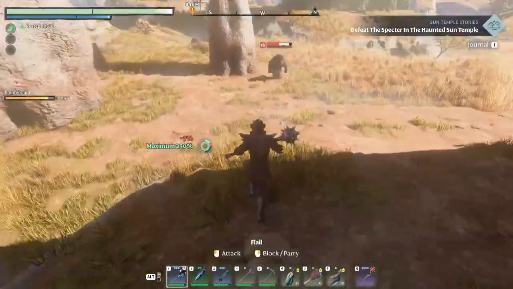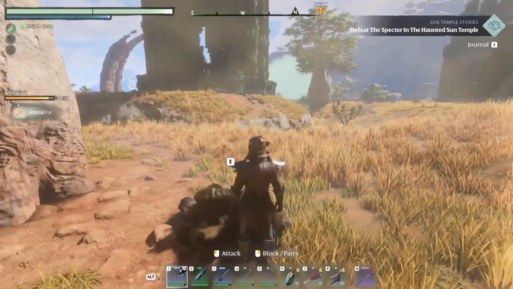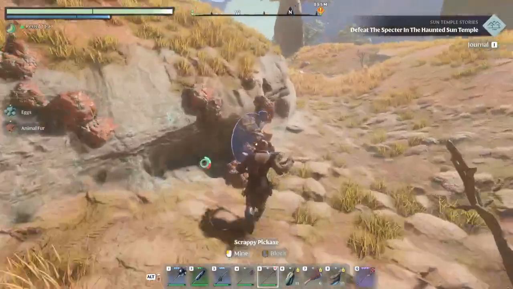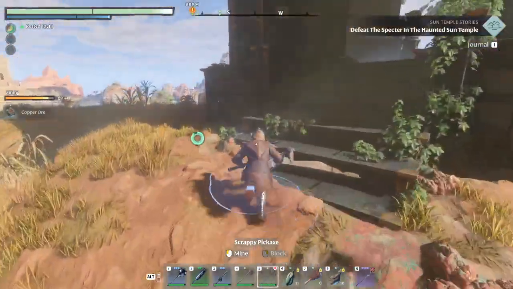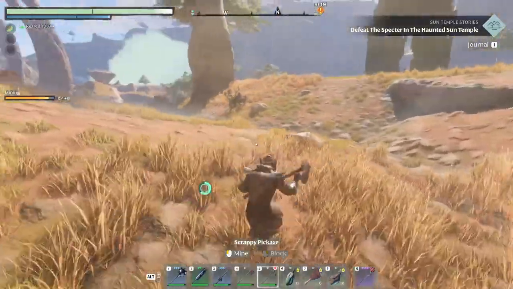You should be able to walk around, Kamek. Nice. Dig a hole. Yeah, there's a path this way, Kamek. Oh, which way? Yeah, it's fine. You could have made it up here. Yeah, this is just copper. We're okay for copper. I'd leave it.